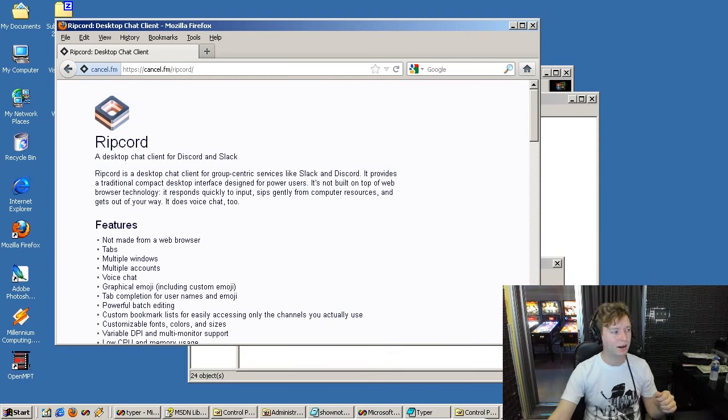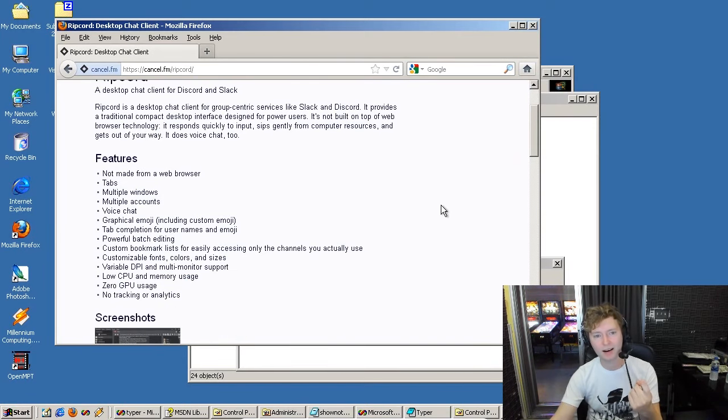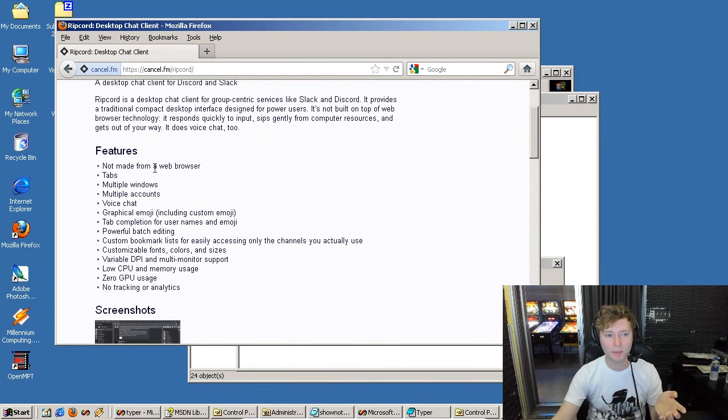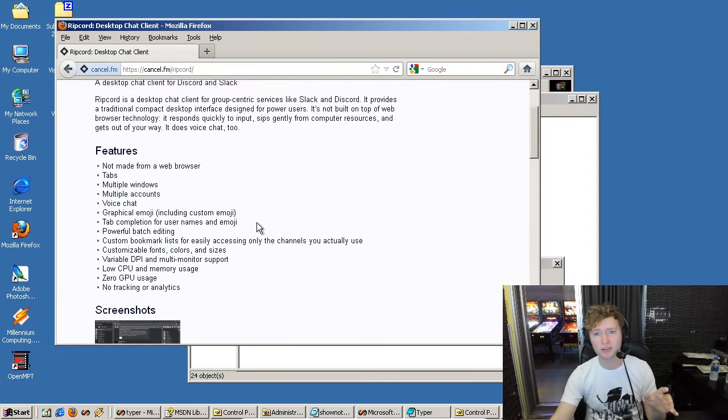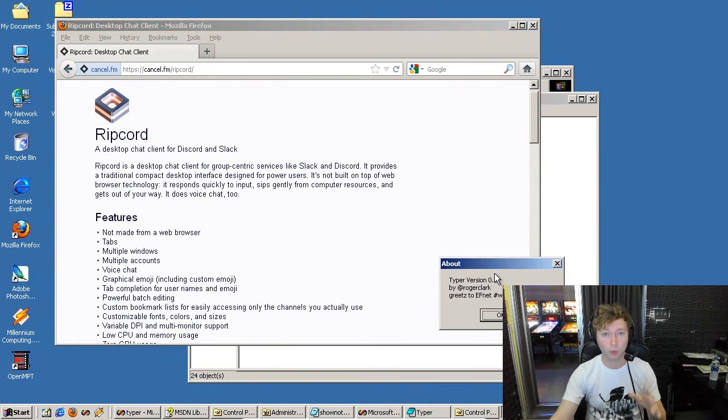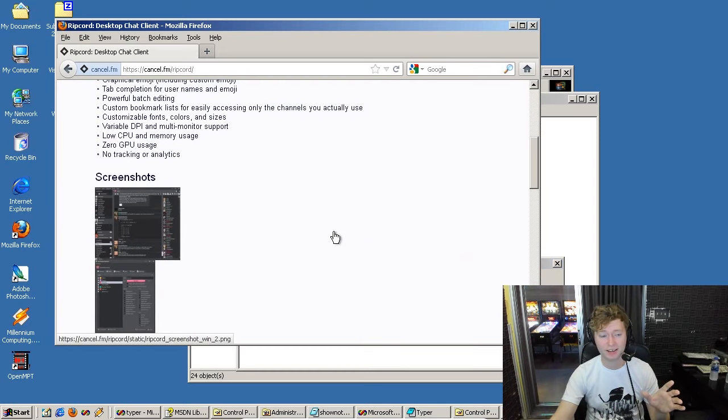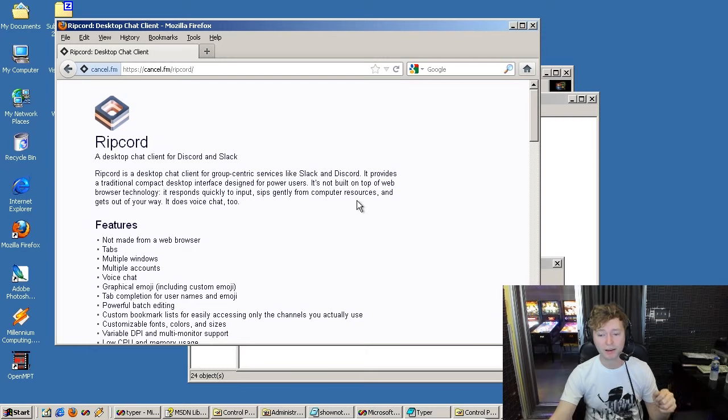It's based on the Qt framework, and it runs on Mac, Linux, and Windows. It's not made from a web browser. That's really all you've got to say. It's compatible with the Discord voice chat stuff and most of the Slack features that exist. So if you use Slack for work like I do, and you don't want it taking up 8 gigs of RAM, check out Ripcord.